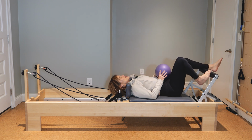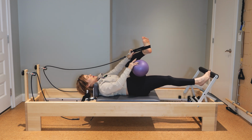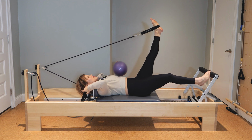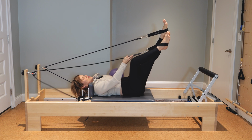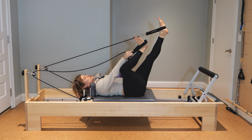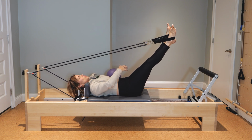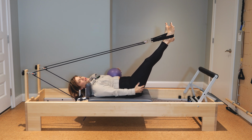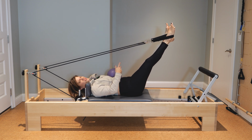Lie on down. Let's place the foot straps on. Best part of our hour. When I place these straps on, they're down towards my heels instead of up. So just scoot them a little bit further down, because when we start working the legs, lowering and lifting, you'll feel it a bit better and more in the hamstrings and the glutes if those straps are a little bit further down. Just an FYI.